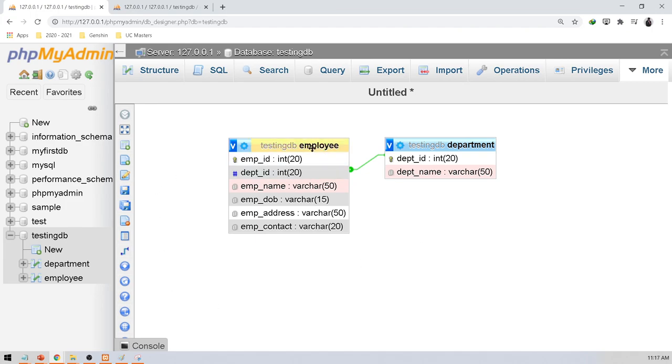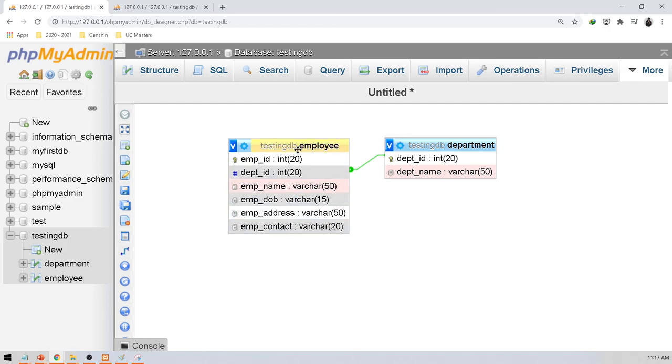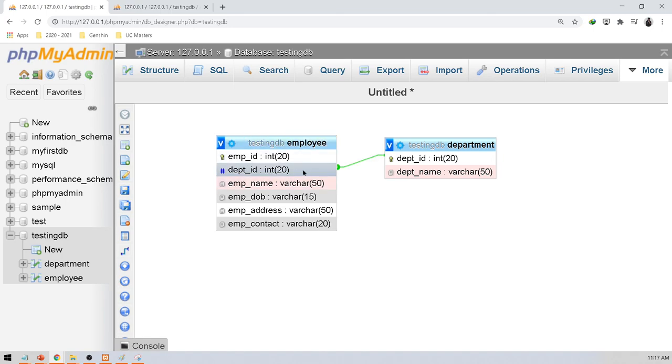When we say dependent table, that table cannot stand on its own; it relies on another table. So which is the dependent table? The employee. Because you see, an employee cannot be complete on his own without a department ID. If you are an employee, you need to know which department and which position you belong to. But the department alone can stand for itself: my dep ID is 101 and my department name is for engineers, for IT, for HR.